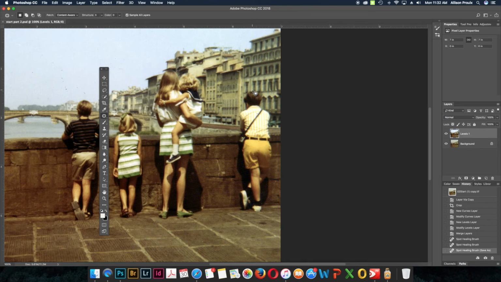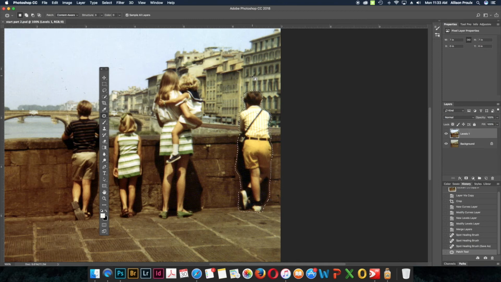So now I'm going to come in here, click with the mouse, and just select him as closely as possible. There you go. So now he's selected. So now I'm going to drag the selection to the left, and it should replace him with the area next to him. And I'm going to try to keep the cracks in the wall aligned.